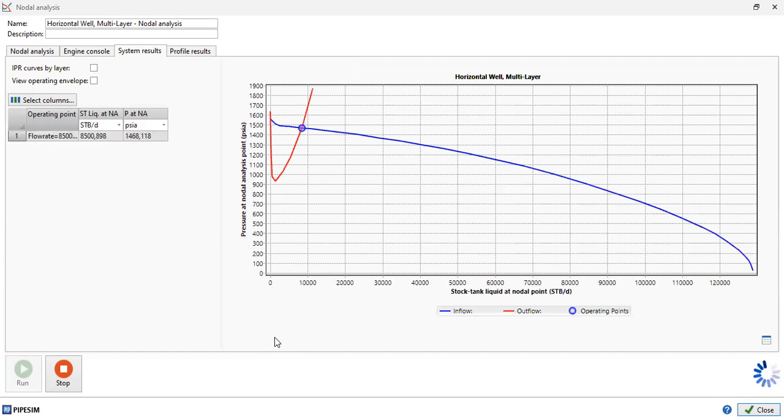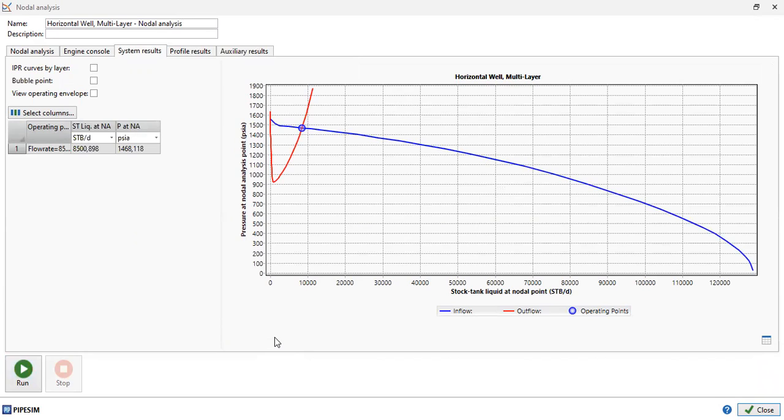All right, as you can see, now after being equipped with artificial lift with the electrical submersible pump, we can flow with a flow rate of 8,500 stock tank barrel per day at a bottom hole flowing pressure of around 1,470 psia. All right, so it's beautiful.